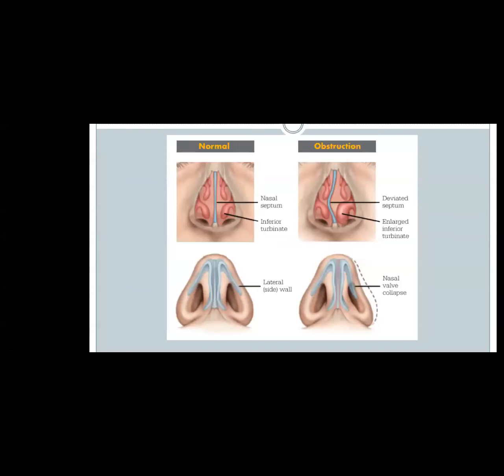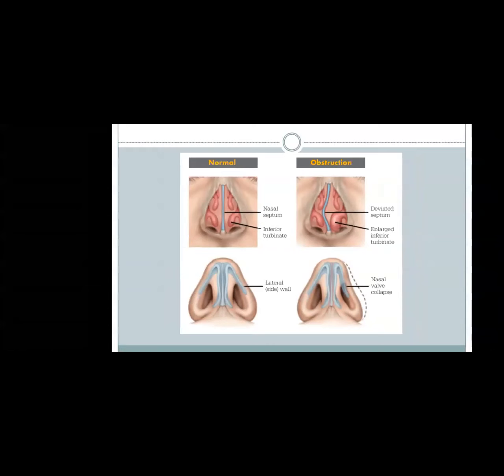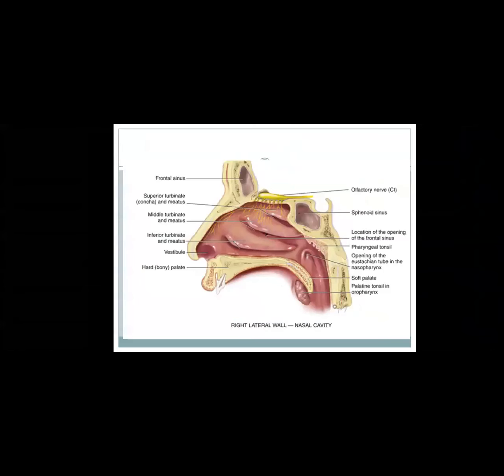So that is one thing you just have to remember. Next, just an idea about what they are talking about: the turbinates, middle meatus, superior meatus. They'll be talking, but we will know where it is. Another thing, the sphenoid sinus. See in this figure, at the left uppermost, you see the location of the sphenoid sinus. It's better visualized here.